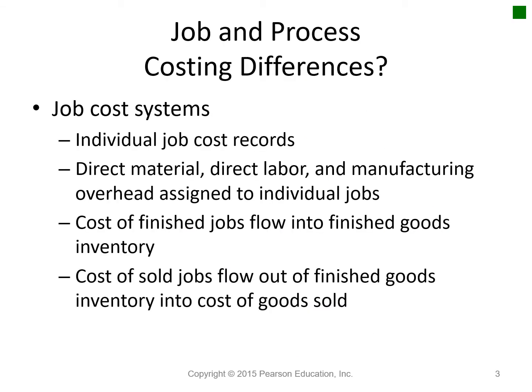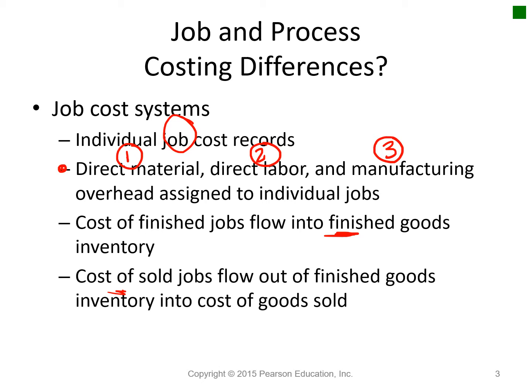So as we talk about job and process costing differences, I think you're going to find out that there's actually more similarities than there are actual differences, although there are some differences. But as you recall, back in Chapter 3 and Chapter 4, you tracked everything by the job because that's what is called job costing or job order costing. And within each job, you're going to have product cost number 1, direct material, product cost number 2, direct labor, and then your third product cost, which is your overhead, that you're actually going to allocate to individual jobs. Once you complete the job, it flows to finished goods, and then it goes to cost of goods sold once you've sold it. Again, none of that's going to be different.